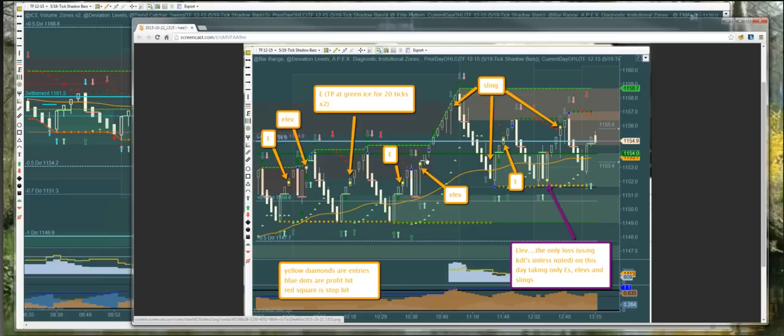IZSS is 8 and 10. What are yours for trend catcher? I use the 519 shadow bars for trend catcher. There is a whole forum post and lots of videos on trend catcher, and that's basically what I use. These are just trend catcher potential trend changes, and they didn't work, so I'm just scalping them.